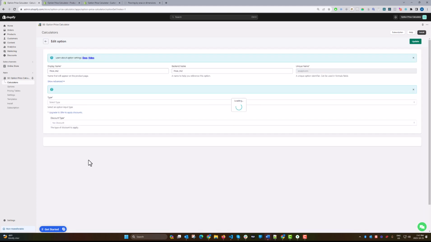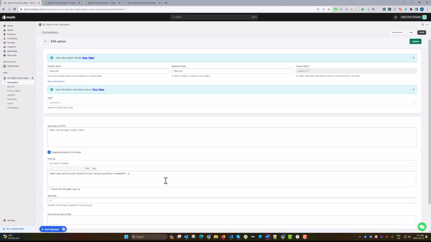Now let's look at this one. So this is a little bit more of a complicated formula. What is it doing? Well, first off, this is a function. It's a round function. The way this function works by itself is as follows. This is going to round whatever value is right here where these x's are to 2 decimal places. So it's rounding this formula right here to 2 decimal places.